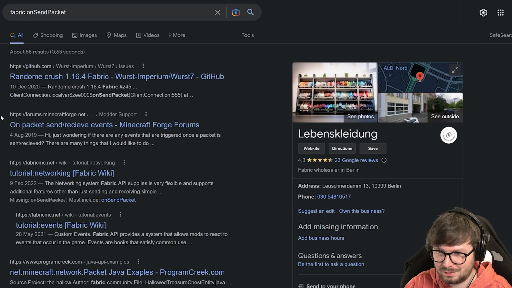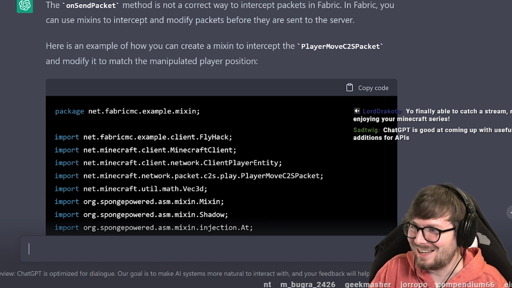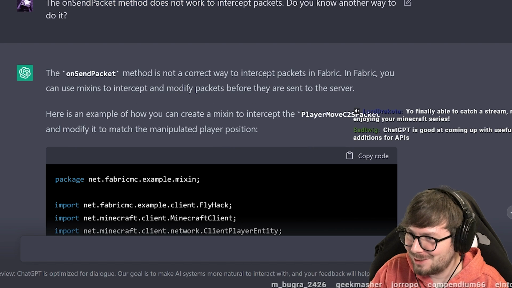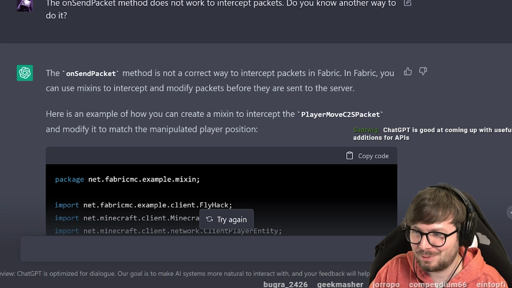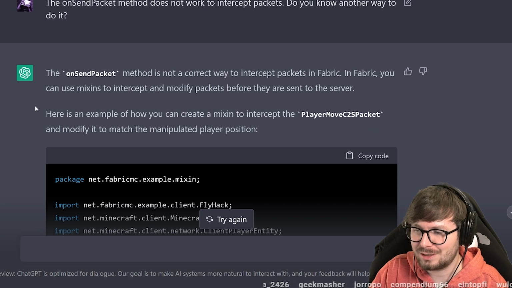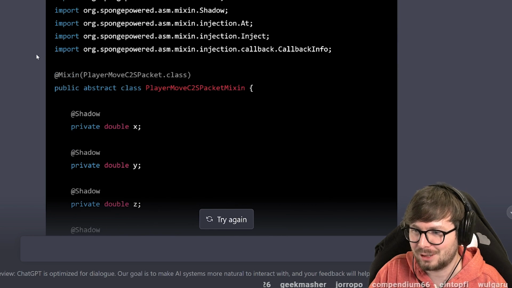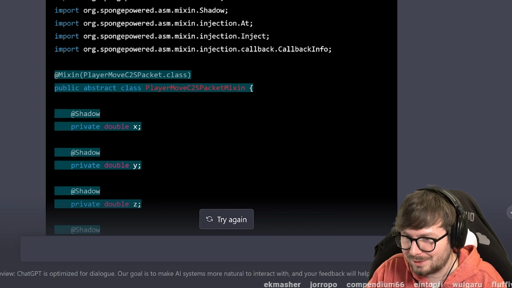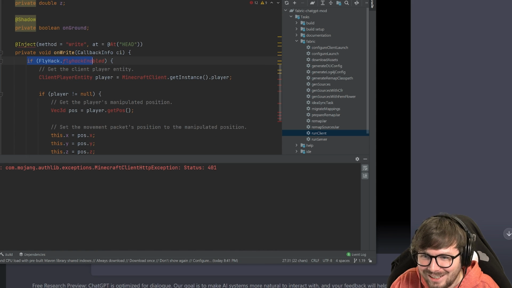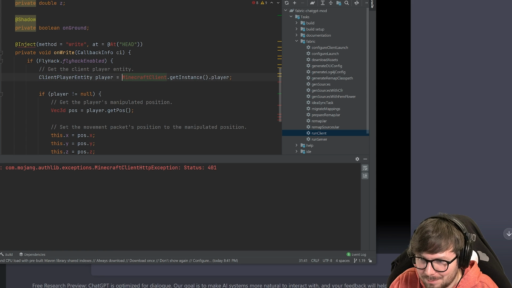Fabric onsend packet. Okay, the onsend packet method is not the correct way to intercept packets in Fabric. In Fabric, did I mention Fabric? No, oh my God. In Fabric, you can use Mixin to intercept and modify packets before they are sent to the server. Here's an example of how you can create a Mixin to intercept the player move C to S packet and modify it to match the manipulated player position. This time it uses shadow. Okay, wait, let's try this. It even added here if FlyHack is enabled. We had to make it public, but that's fine.